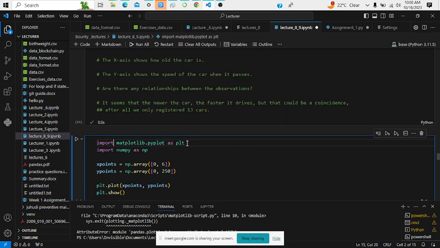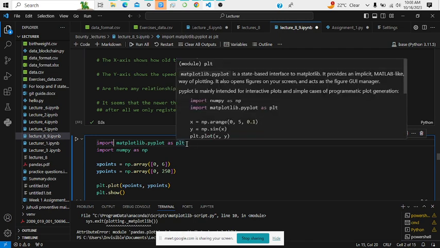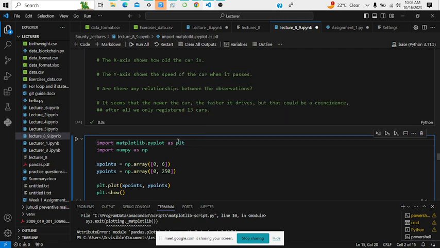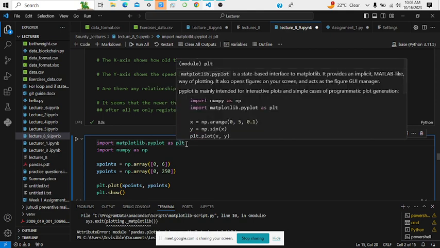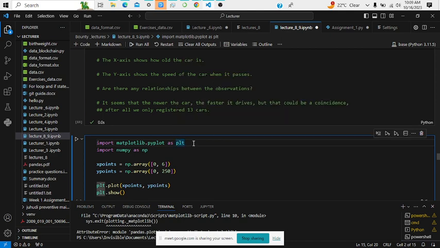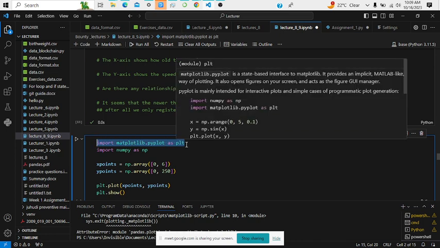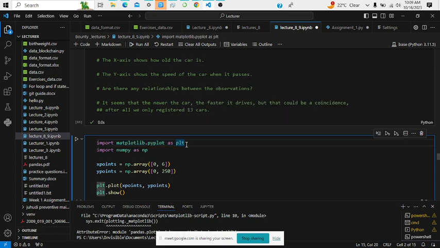Then we have a variable here called plt. This is how we import it. This is not something to cram. You can always copy it whenever you want it. But when you use it more times, you'll get used to it.